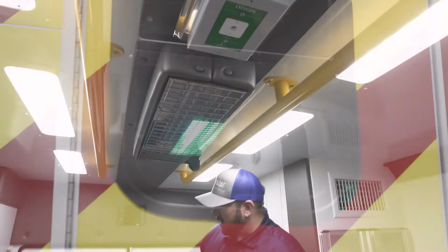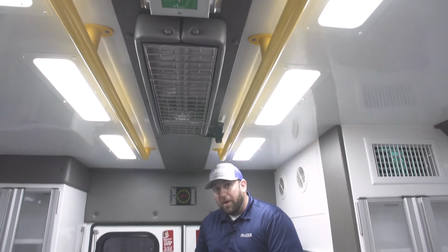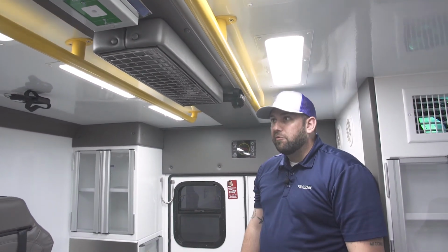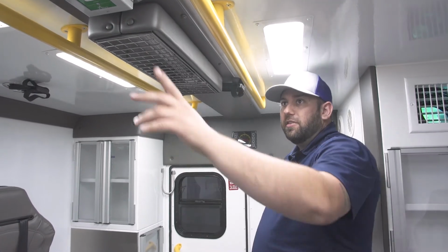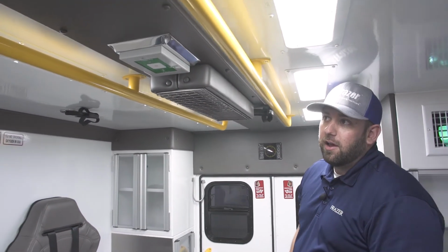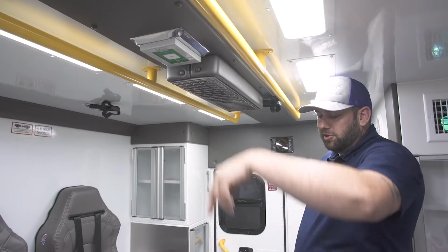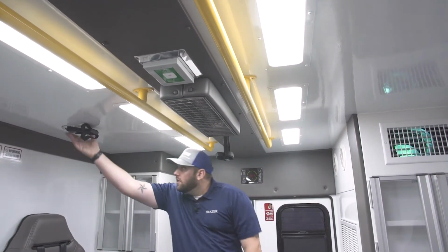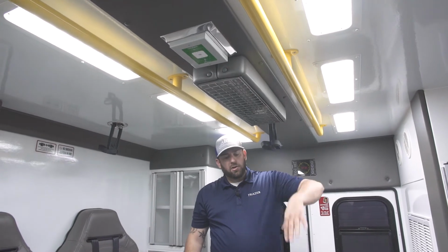And then in case somebody's walking by that doesn't know that this is activated, if they open up the door, it will actually shut this light off. So it's a safety feature that we've built in. Also in the ceiling, like I mentioned earlier, is the over patient oxygen line. We also have IV hangers in the ceiling over the squad bench area and over the patient as well.